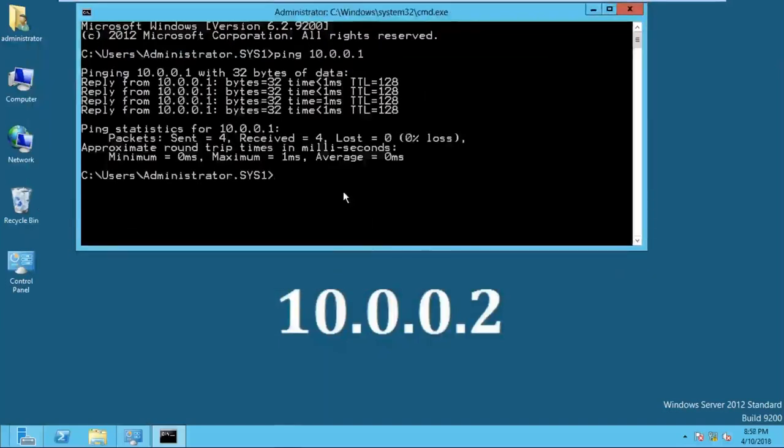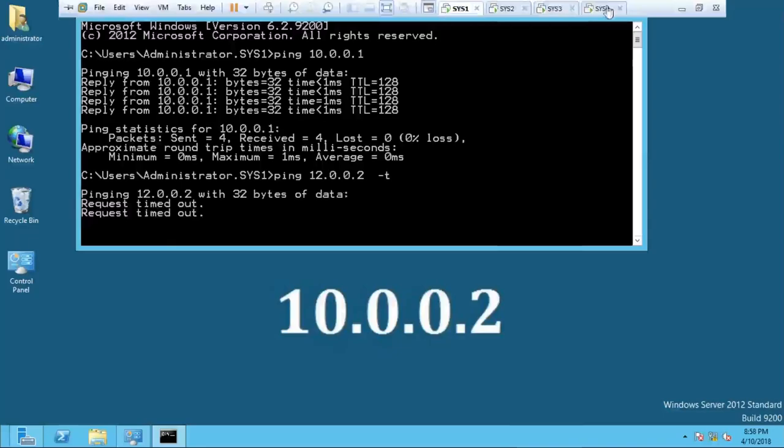But actually my destination is not 10 dot, my destination is 12 dot. The 10 dot people want to access 12 dot. If I ping 12.0.0.2 with -t for continuous pinging, so that it doesn't stop, then once I press enter, will I get any reply or not? No, because the routers are there, connectivity is there, but the router is still not configured. We have to configure it. That's why we're getting request timed out.